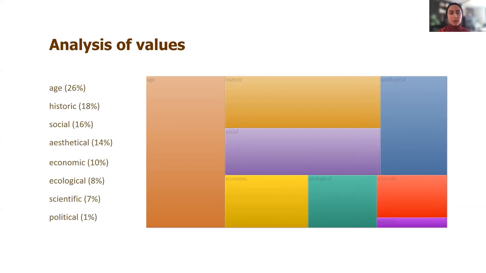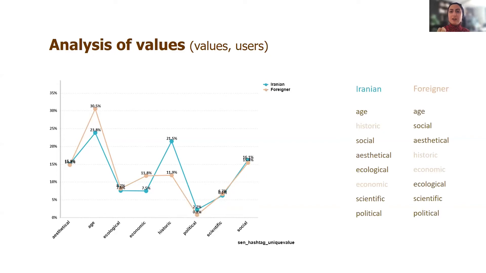I wanted to see how different users relate to these values. While there are many similarities, Iranians refer to historic value more than foreigners, while foreigners refer to economic value more than Iranians. I believe this is because Iranians are more aware of the historic story of the city. On the other hand, wind catchers are passive ventilation systems that use no fossil energy — and energy is very cheap in Iran compared to many other countries — which is probably why the economic value of wind catchers matters more to foreigners.